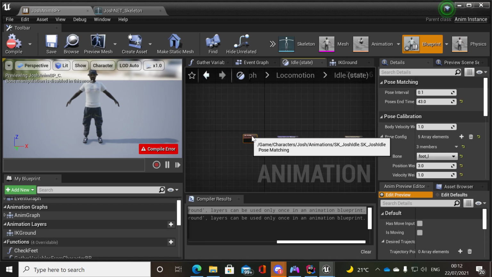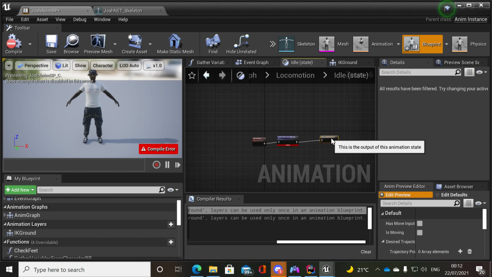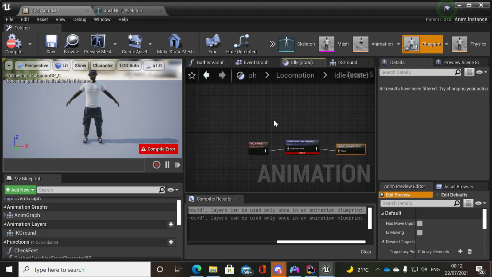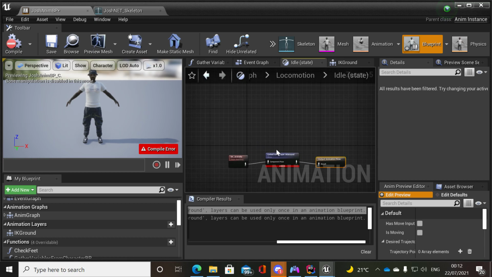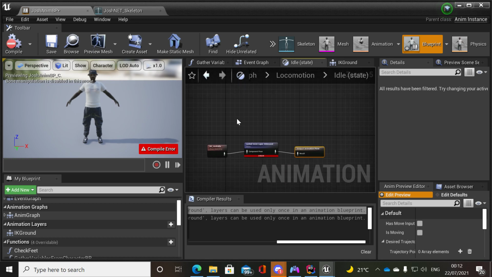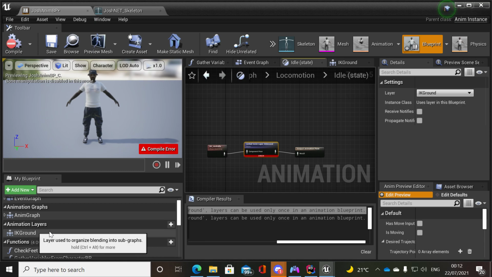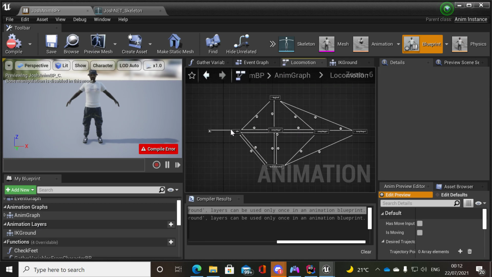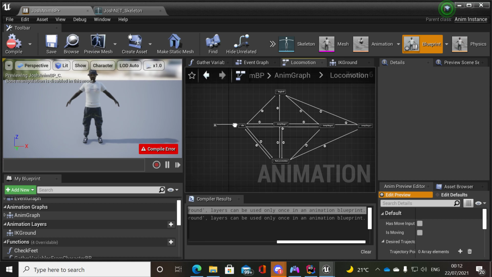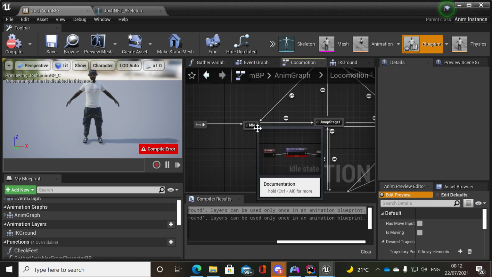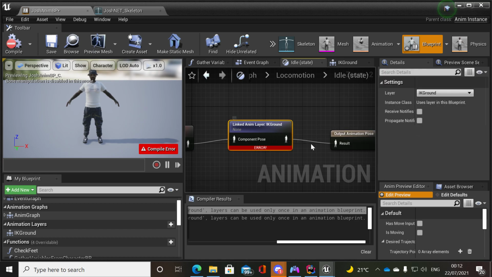I know exactly what you mean. If you have the same IK in two different states, you should just be able to repeat that node and have it as a foot IK function, which is what we should call the layer. You just put it in the places you want it. You're 100% right, yours makes more sense, but I don't know why you can only have one of these.